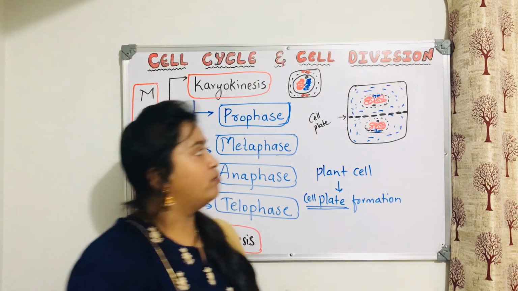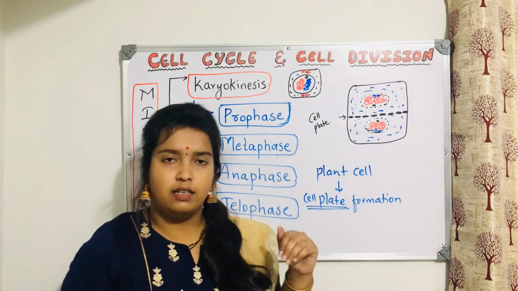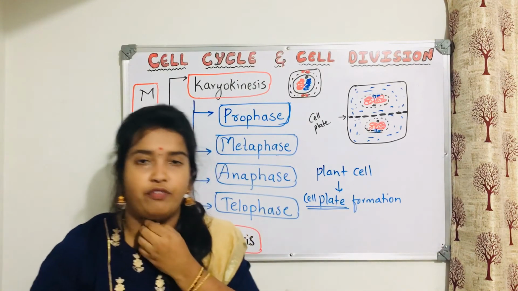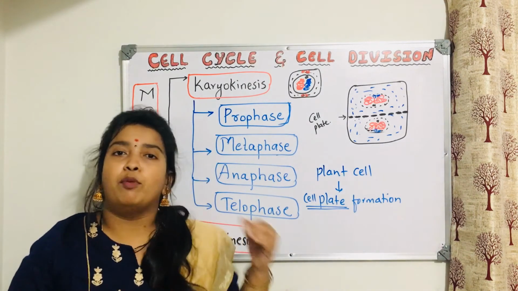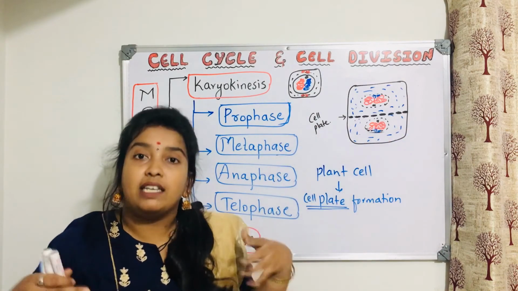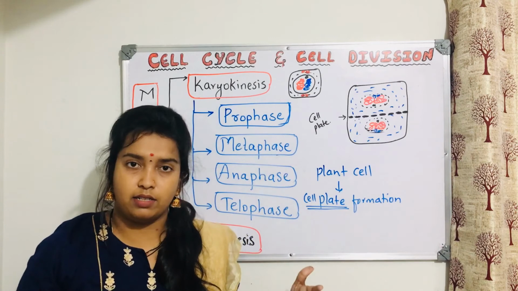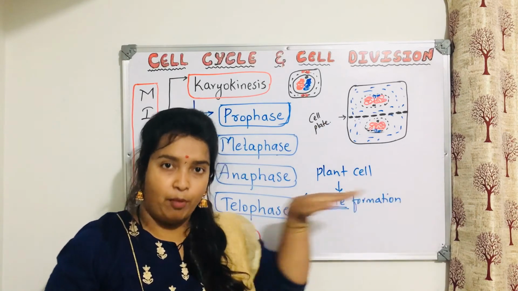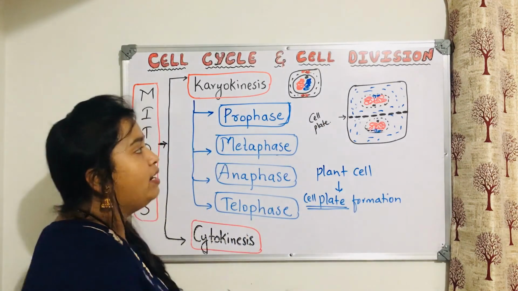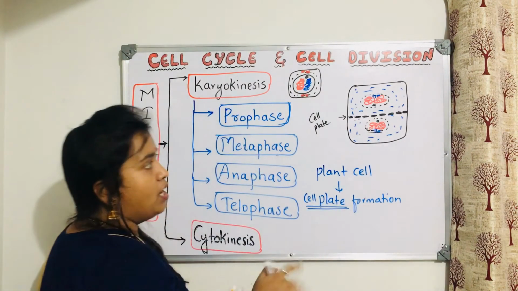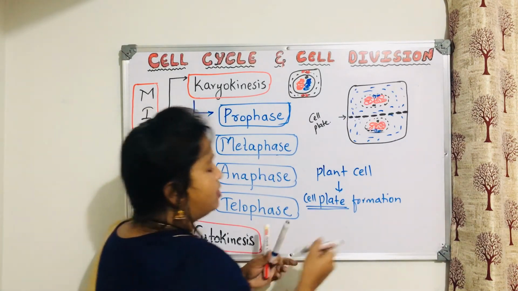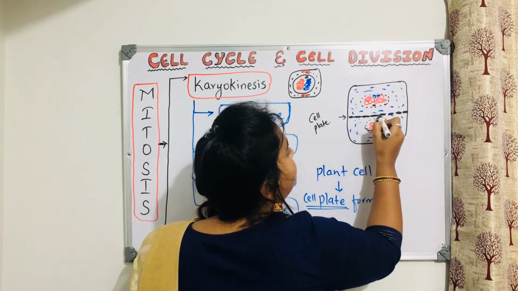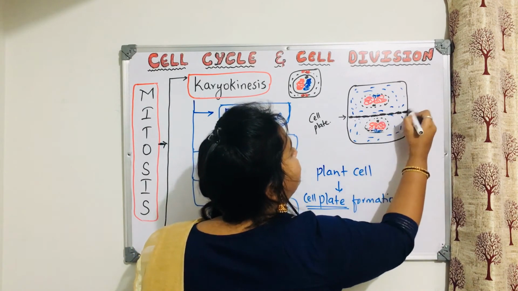Now, what is this cell plate? We have already discussed this at the start of this chapter, Cell: The Unit of Life. Cell plates are nothing but vesicles produced by the Golgi apparatus. The Golgi bodies produce some vesicles. Those vesicles will line up and form a plate-like structure. Now this acts as a cell plate. Afterwards, it becomes very hard, and later on it becomes the middle lamella.